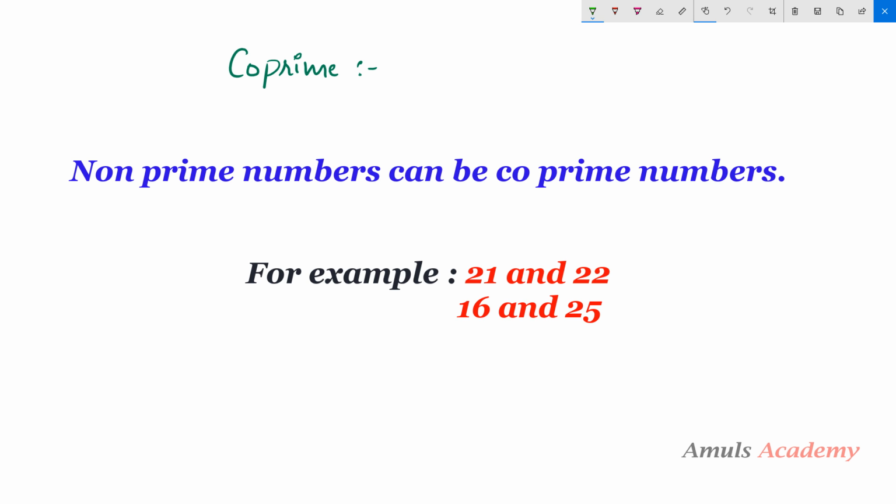So don't get confused with the name. Okay, it is coprime, so don't think that the two numbers should be prime numbers. No, non-prime numbers or composite numbers can be coprime. For example, if I take 16 and 25, both are coprime. So there is no rule that to become coprime, they should be prime numbers. Coprime is nothing but two numbers having GCD 1, or we can say greatest common divisor as 1, then those two numbers are coprime. Simple, right? So we'll write the program.